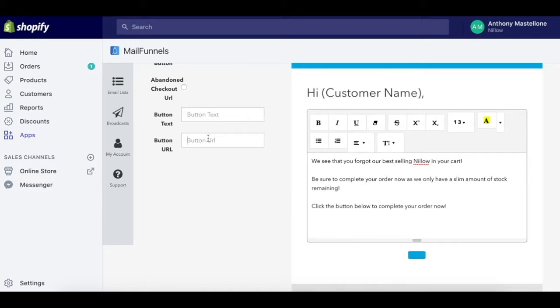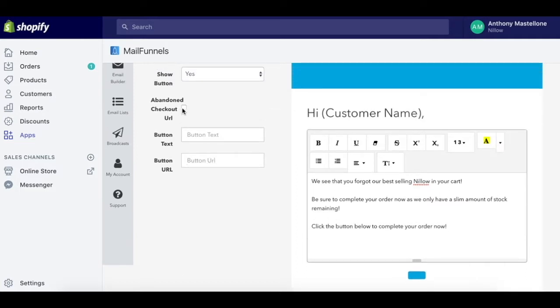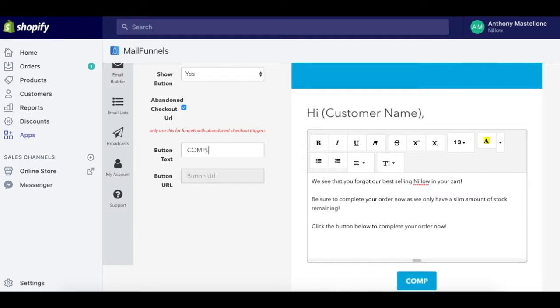Let's say we were building out a different email. What we created here to make sure that you guys can convert best through abandoned checkout emails is a little checkbox right here that provides this customer with the unique URL that is assigned to their profile inside the backend of Shopify, so that when they click this button at the bottom of our email, let's say this text is going to say complete your order now.